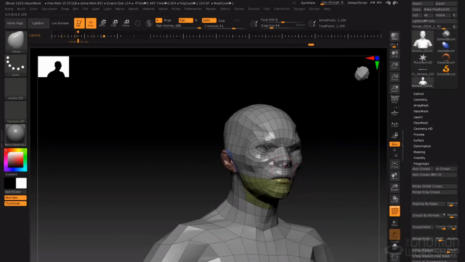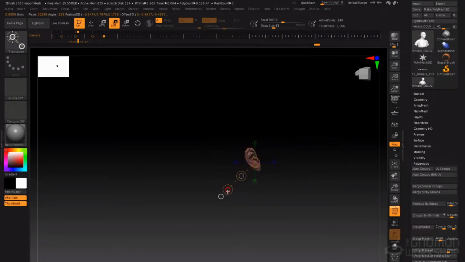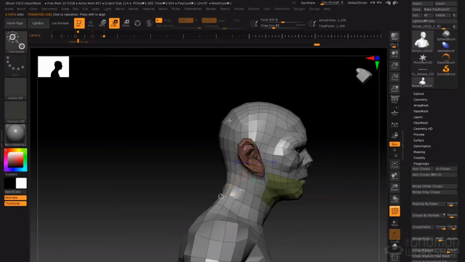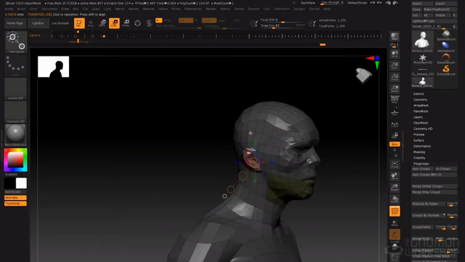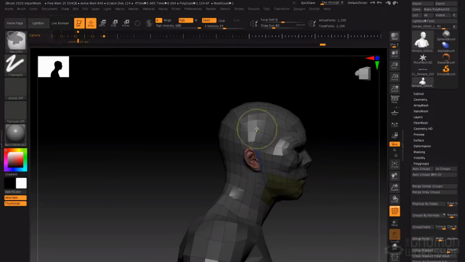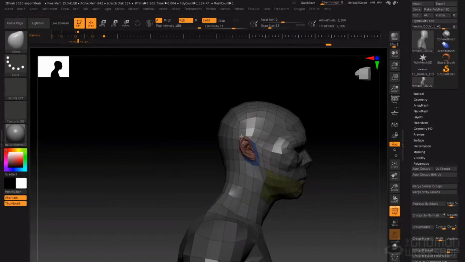Widen that nose a little bit. Let's isolate those ears, and let's scale those ears up, just using that transpose line again. Oops, that's a bit too big. Let's mask them. Turn on visibility again and invert the mask, and I'm going to use Control-click on the background to feather the mask, and I'm just going to raise the ears up just a bit like that, and I'm going to take the move brush, just start to give them a little bit of a different shape.